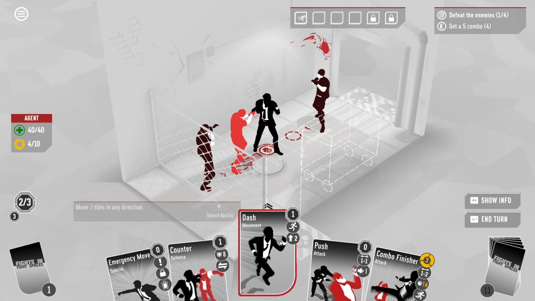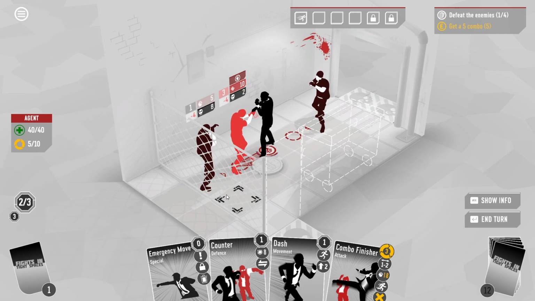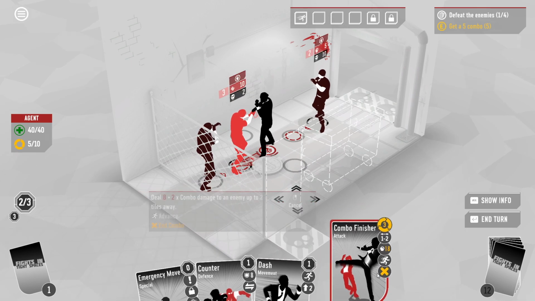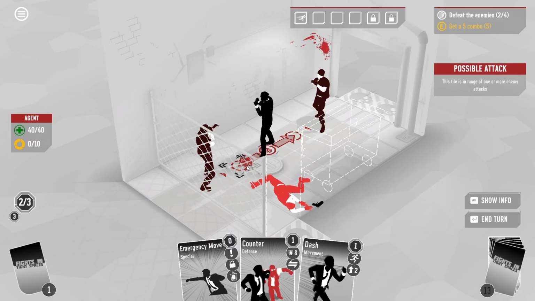Now, I've got a little bit of a struggle here. I could push. It doesn't cost me anything, so let's go ahead and do it. So it's another 4 damage to this guy and 4 damage to the guy behind. I've got my 5 combo now. That's great. So let's go ahead and use that combo finisher. It's a bit of a waste at 18, but we want to take the gunman out because I don't want to get shot. He does the most damage.